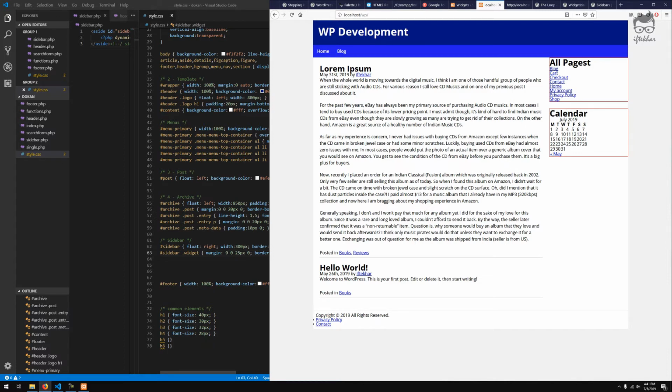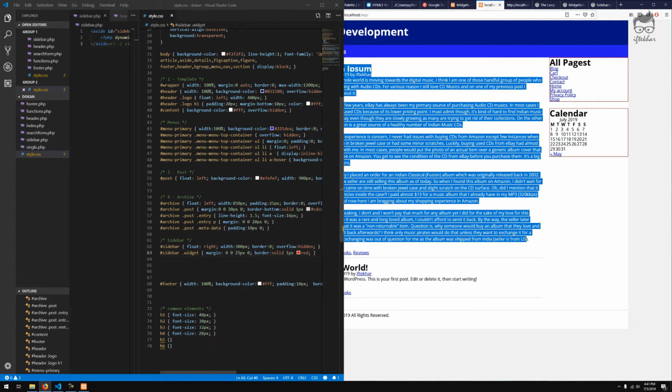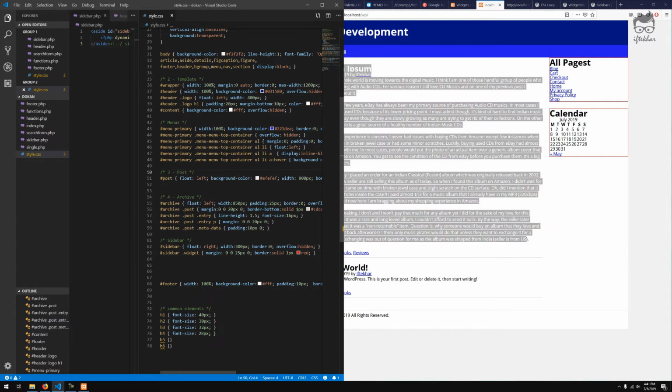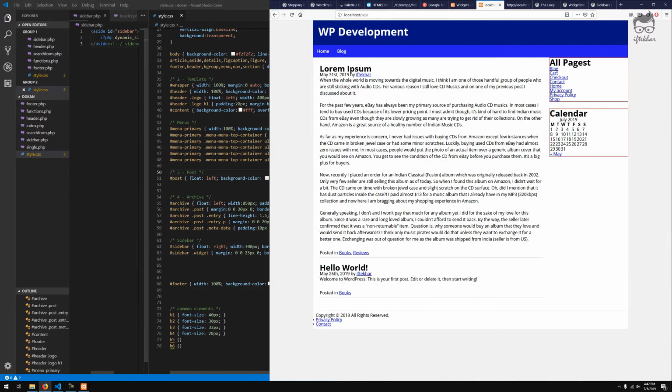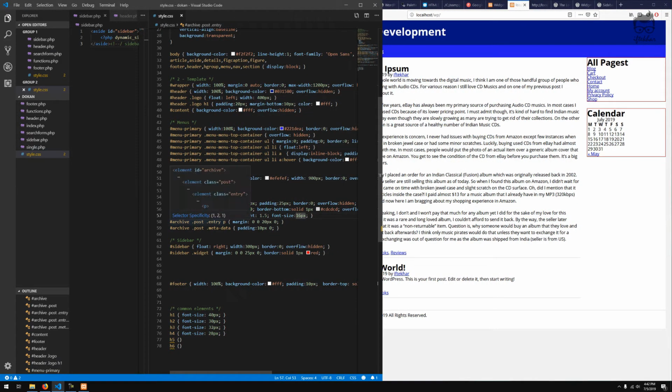So what we have to do is reduce an additional 25 pixel from here so that we can make space for the sidebar widgets on the right hand side. Let me show you. Okay, let's put it aside first. Over here, 850, so deduct another 25, so 825.